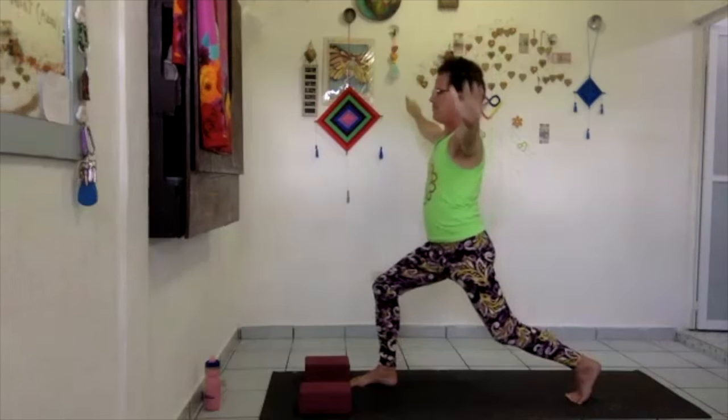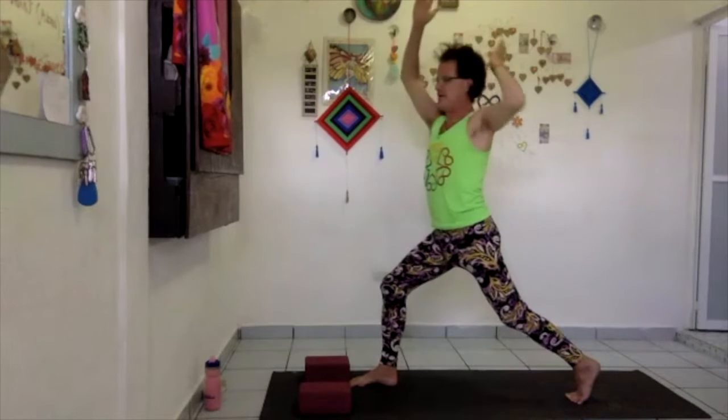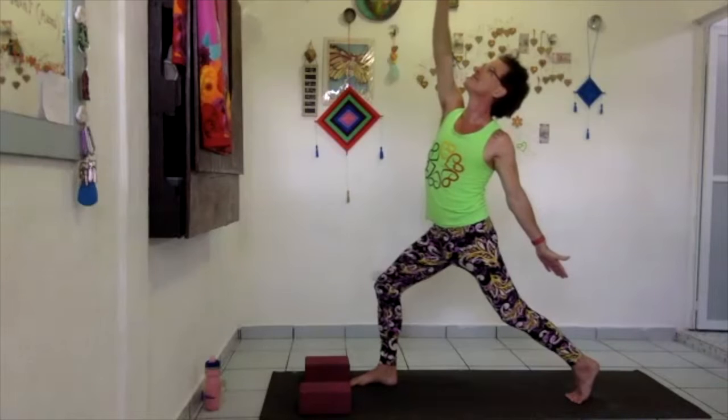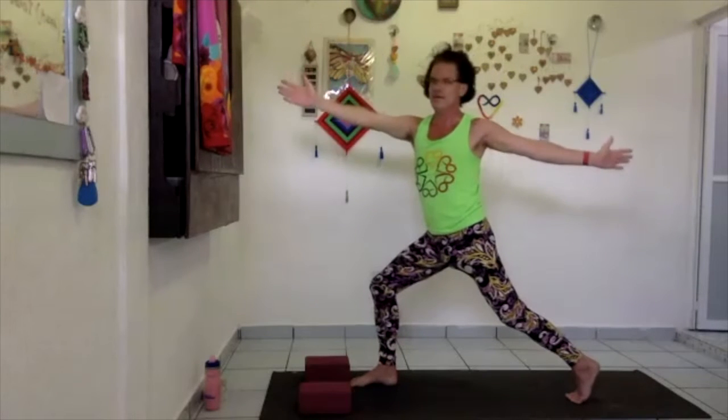Then from the top of the movement, let's twist. Reach your left hand back, reach your right hand forward or drop it to your knee as needed. Now let's play a little with the reverse. Inhale, tip back and reach up. If you want, you don't have to do the reverse. Maybe it seems too crazy today. If you reverse, level off, arms parallel to the ground again. If you wobble, that means you're human.